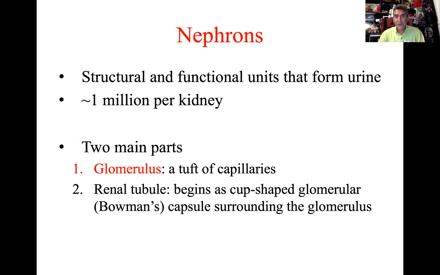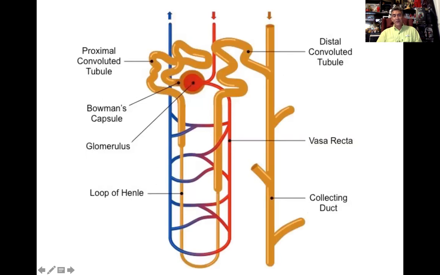There's going to be two parts of the nephron. One, the glomerulus, and two, the renal tubule. Renal tubule, also known as the Bowman's capsule. Right? When I learned it, I learned it as a Bowman's capsule, but the first part of that is part of the renal tubule here. So the glomerular capsule, or the Bowman's capsule, surrounds then that glomerulus. Okay, so if you can make sense of this, again, let's see.